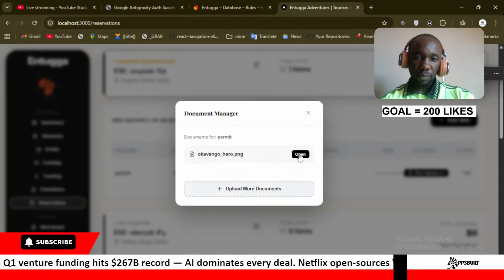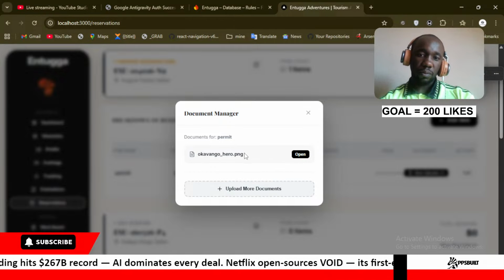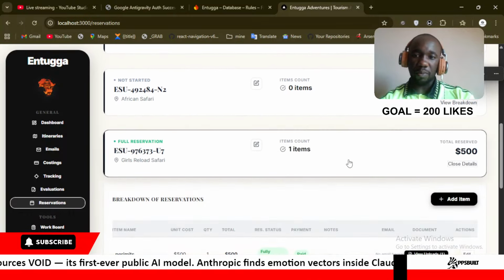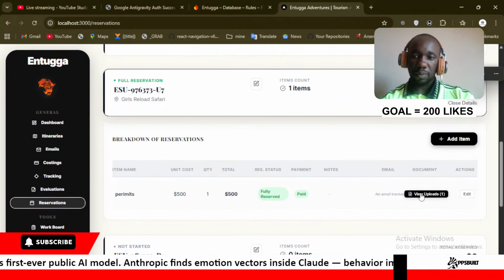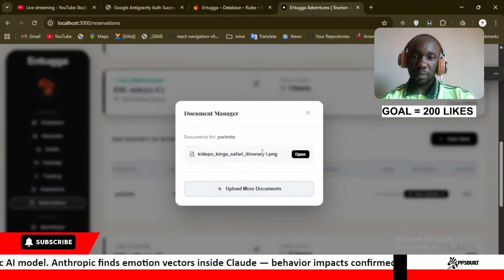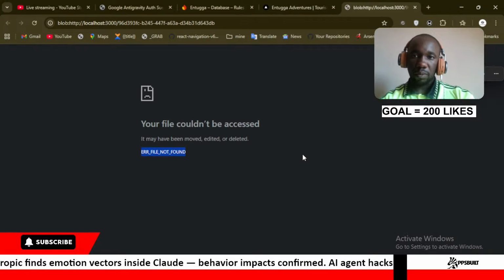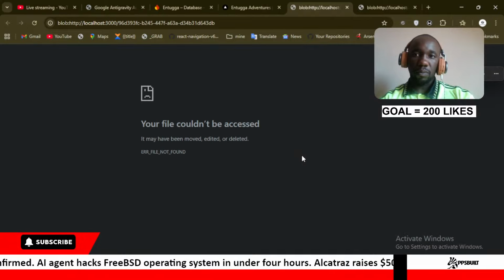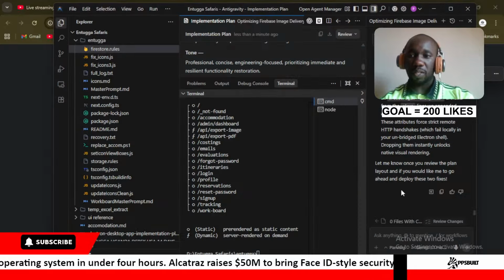When I click on it, let's go on another one where we have an item. So it's saying the file cannot be accessed. You need to be able to access them.